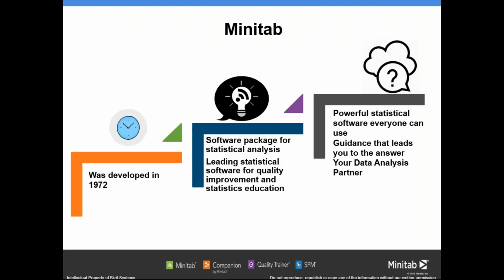Minitab was developed in 1972, so almost 50 years in the market. Currently we have Minitab 19. We just released it in June this year. Minitab is a software package for statistical analysis for various areas like quality, reliability engineering, product development, business analytics, and process validation. Currently, we are the leading statistical software for quality improvement and statistics education. Minitab can be used by everyone, whether you are a statistician or non-statistician.